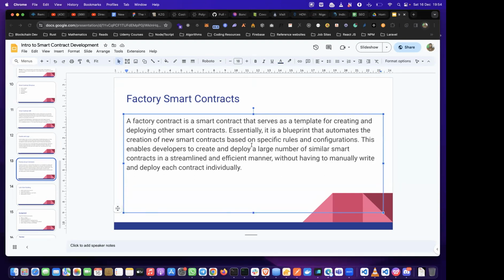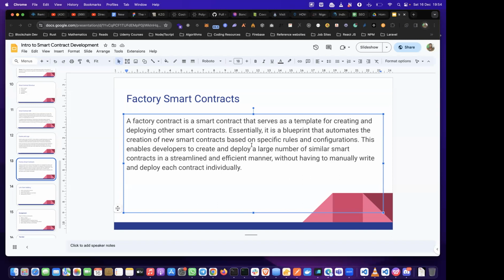All right, so let's say you want to build a decentralized voting application, and you want it to be in such a way that users can come to that voting application and create their own voting pool. And you want to keep a particular voting pool independent of other voting pools. So you use things like factory smart contracts, whereby if a user wants to create their own voting pool, it will deploy a separate smart contract for them.